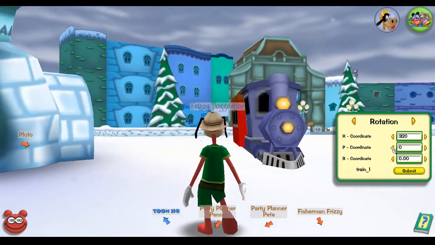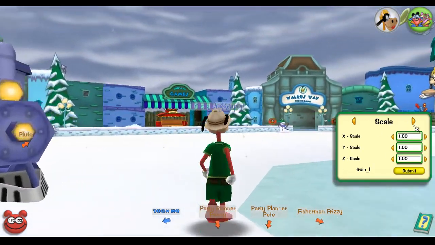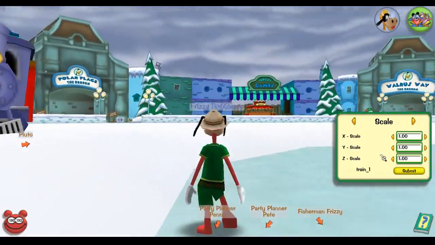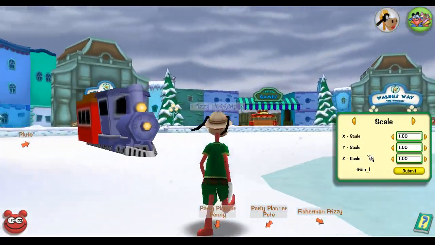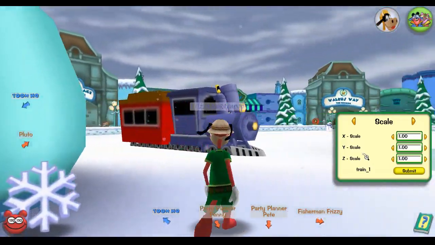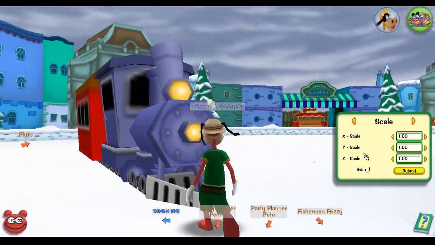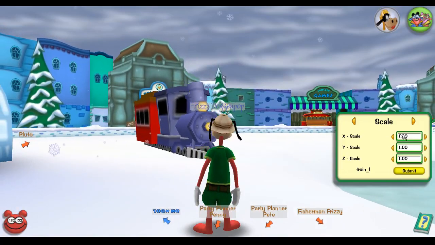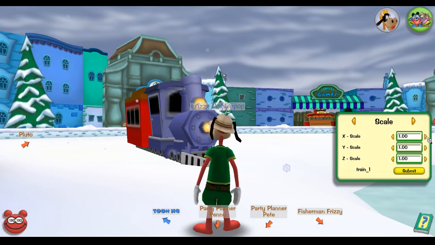So, now another option we have is scale. I didn't say this earlier, but this feature is definitely not done yet. There's still much more I want to do with it, and you might see that shortly. But with the scale, you can change each individual scale axis. So it starts at 1, but you can increase it.